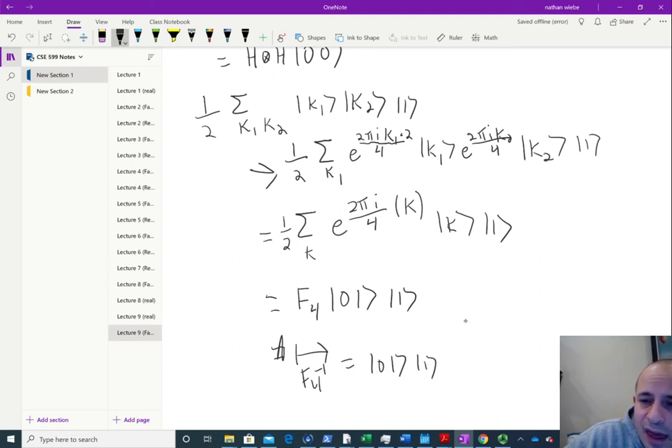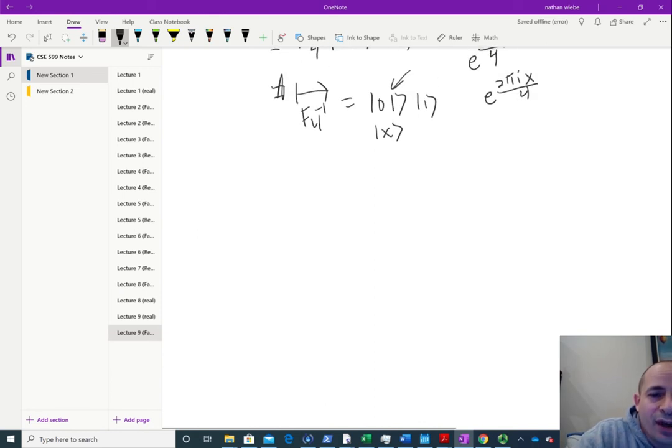Now note that the exact eigenphase is e to the 2 pi i over 4, equals e to the 2 pi i times 1 over 4. And that's what this ends up representing. In general, if this string over here was x, then the phase would be e to the 2 pi i x over 4. So this ends up giving us a way of taking the eigenvalue here and storing it in this phase. So that is how the trick ends up working for this case.